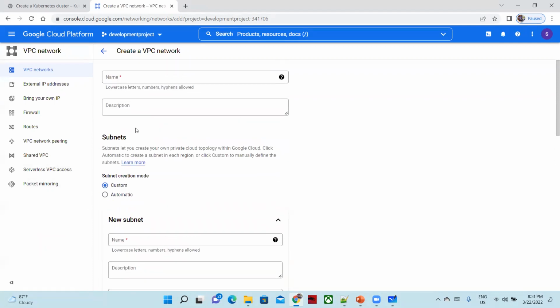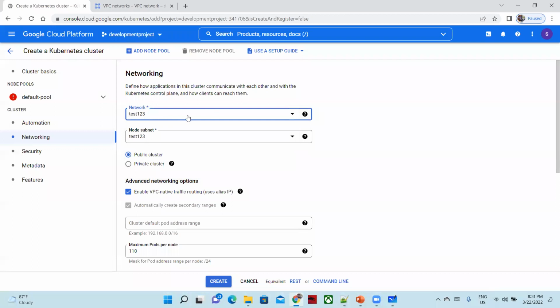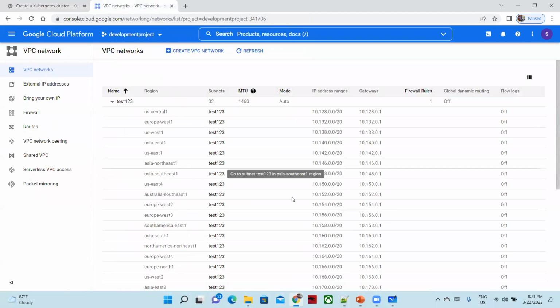Once you have created the VPC here, then I can use that VPC here. Already I have test 1, 2, 3, I believe, and that is what it is showing here. Whatever IP range we have provided, this particular cluster will allow only this IP range for your application. That is the controlling. See the beauty here: my application is still public, but I am still controlling access. I need to save my application from the hackers, right?